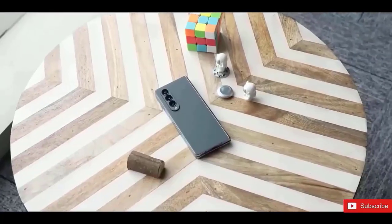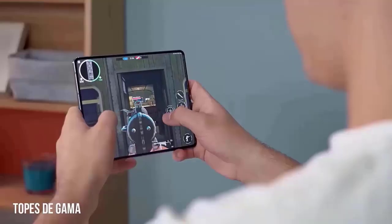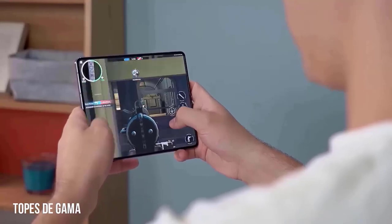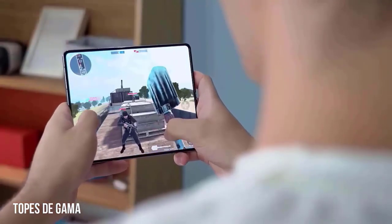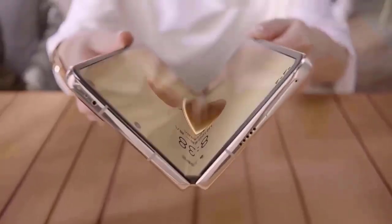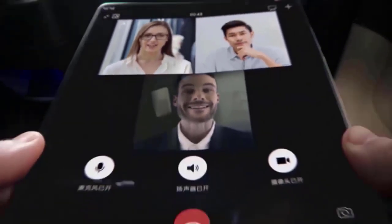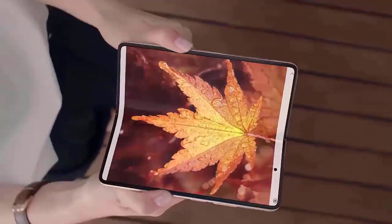The final design idea takes a different approach by reducing screen area. It seems that only the closed device is visible in this design. It would not only feature a smaller S Pen but would also create an indentation in the bottom half of the device to accommodate it. This idea might also be applied to bar-style and rollable cell phones.